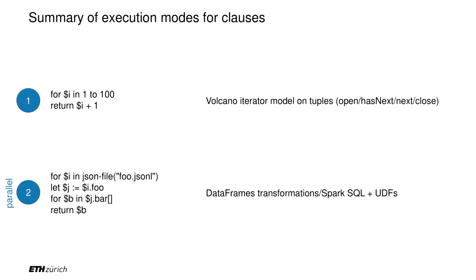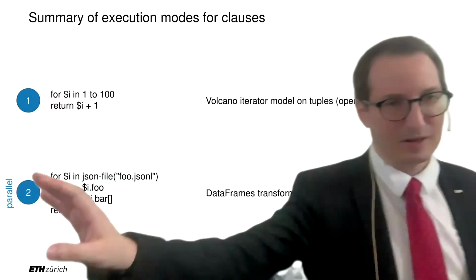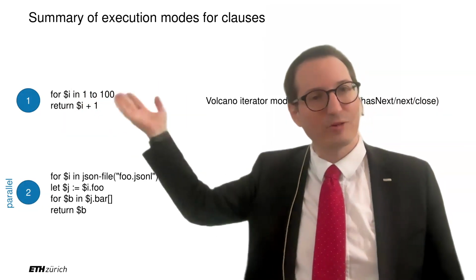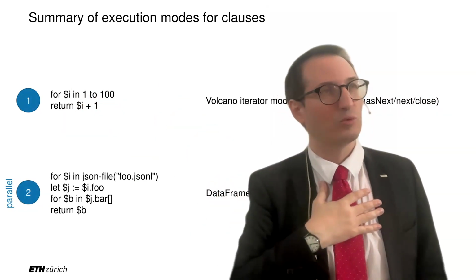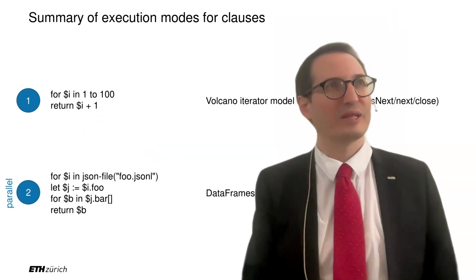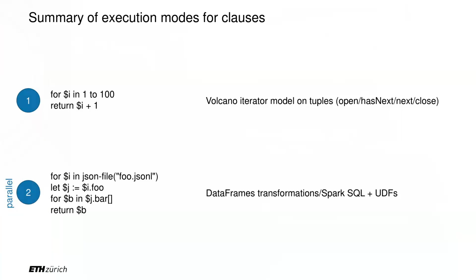So we can implement the FLWOR clauses as data frame transformations, a filter for the where clause, and so on, as shown right here. But then look at this one. For $i in 1 to 100 return $i + 1. Do we need a data frame for that? Well, in big data, 100 items is something that is considered ridiculously small. So if you just want to manipulate 100 values, you don't need a cluster of machines for that, right? So in that case, RumbleDB is not even going to bother with the data frame.